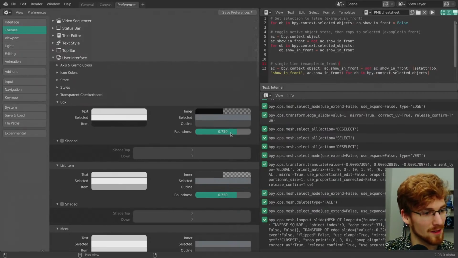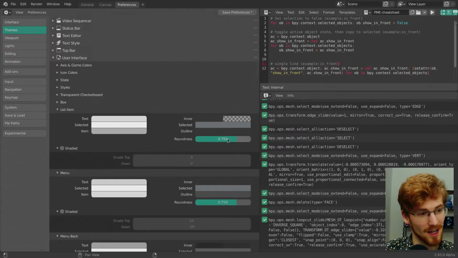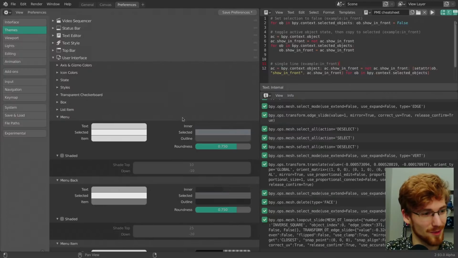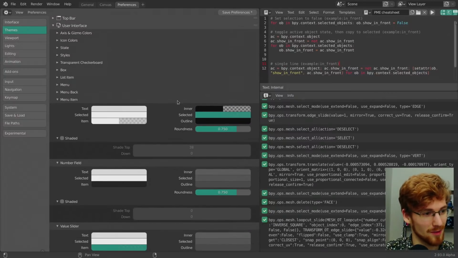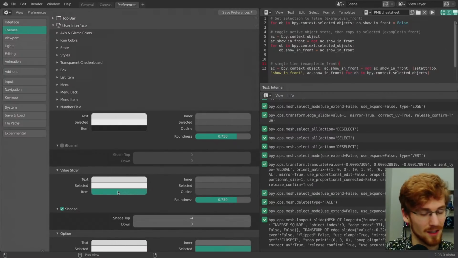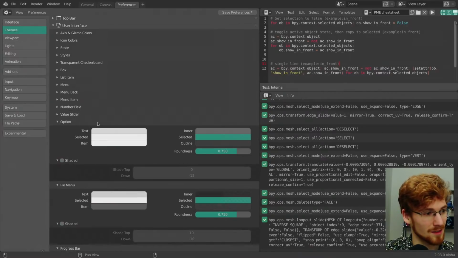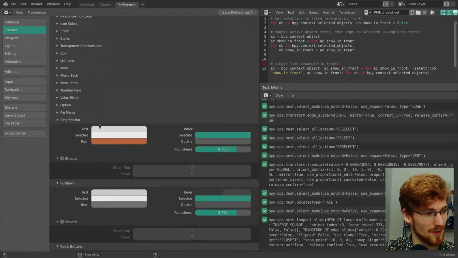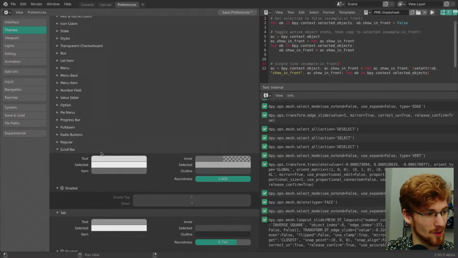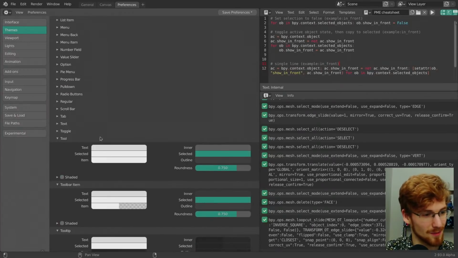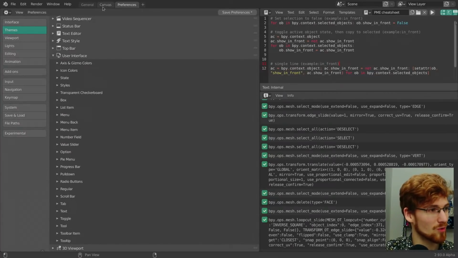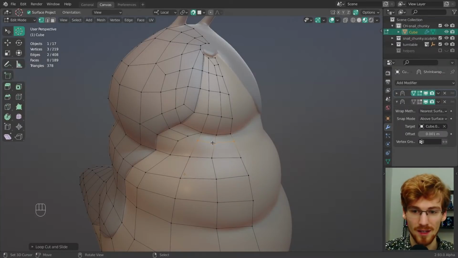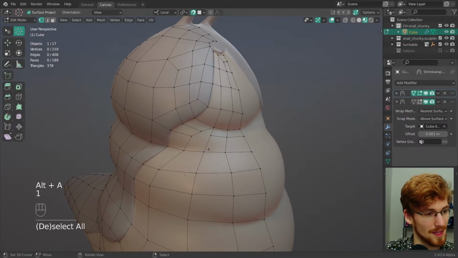If you go in here, there's roundness sliders all over the place. By default, I think they're on 0.2 or something. I set all of them to 75%. You can also define the interface color. I set it to be green. You can just copy and paste the values and go through all of these tabs individually. It's a bit tedious. And then you have everything more rounded and turquoise, like I have it. Other than that, it's just the default theme.